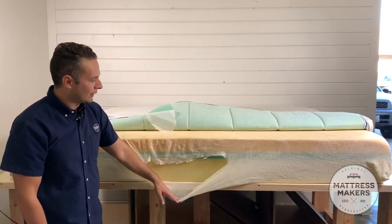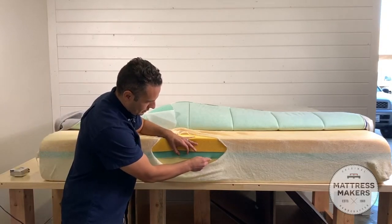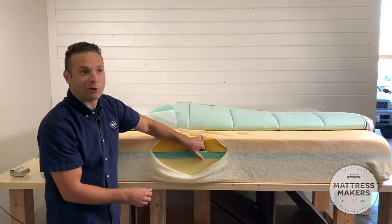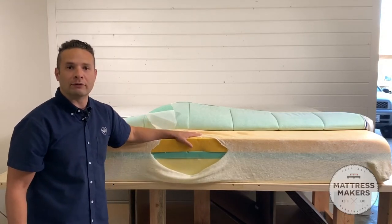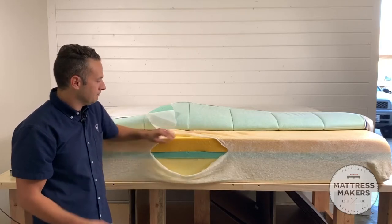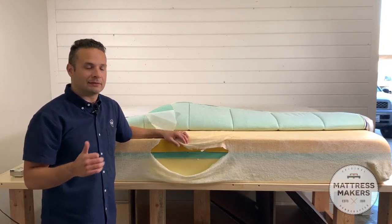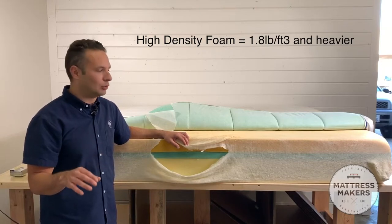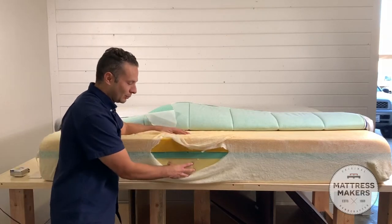The first layer is that support layer. I'm going to cut it open to see what kind of foam is being used. As you can see, it's a little bit harder to cut into than I thought, but these layers are just all glued together. This is a standard polyurethane foam — nothing special about it, but it's what you'll find in the majority of mattresses. That's where you're going to get the support from. What you want to look for is two different grades of foam: minimum high-density foam, which would be like a 1.8-pound foam, or better yet, a high-resiliency foam, which is a 2.5-pound foam. So that's the support layer in this mattress, and the support layer is about five and a half inches.